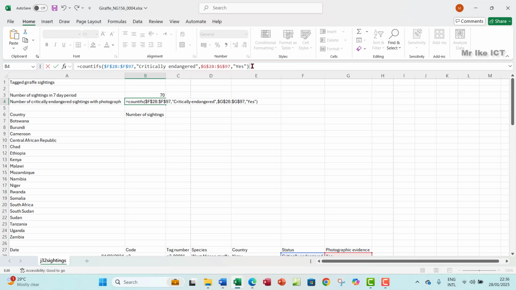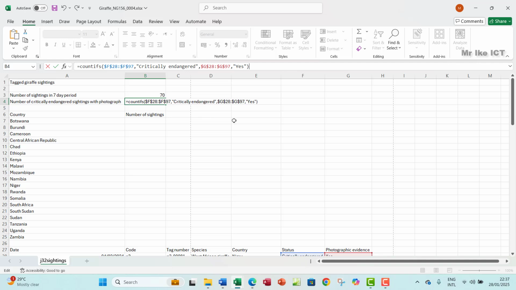So Excel will go and search within this particular range where it sees critically endangered. It's going to match it up with this particular range where it returns yes, and then it's going to bring out the number of times those were encountered. Okay.